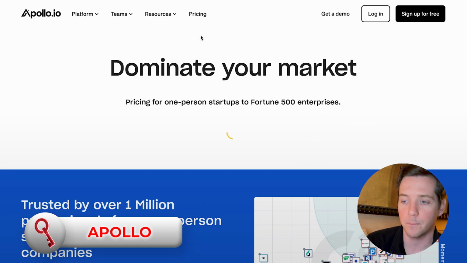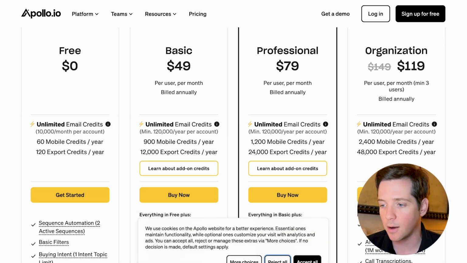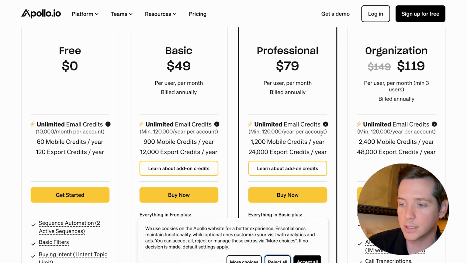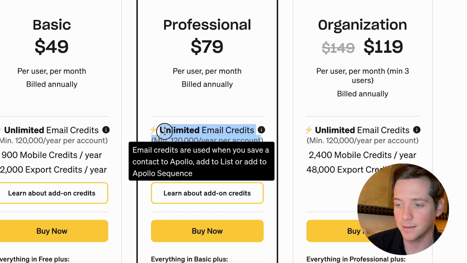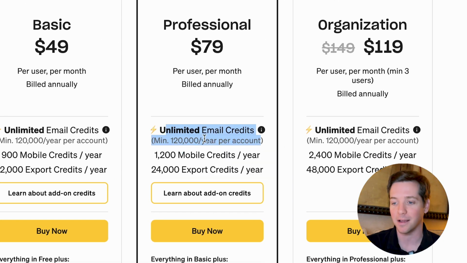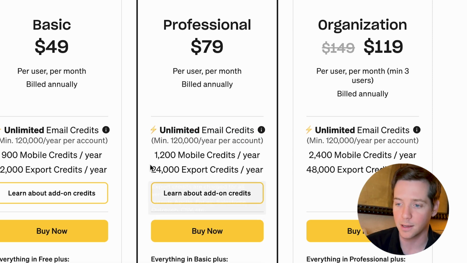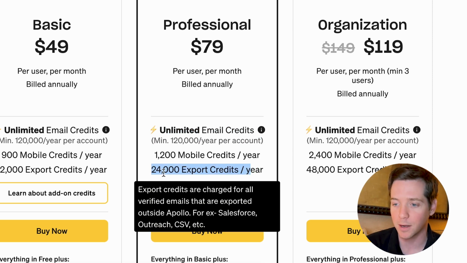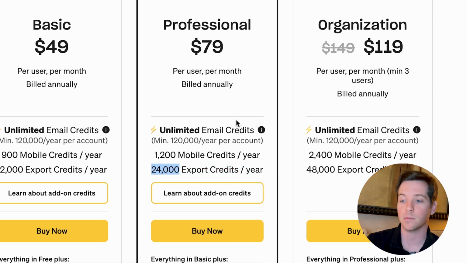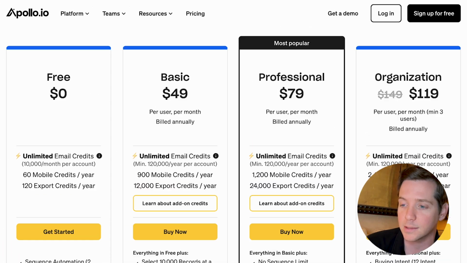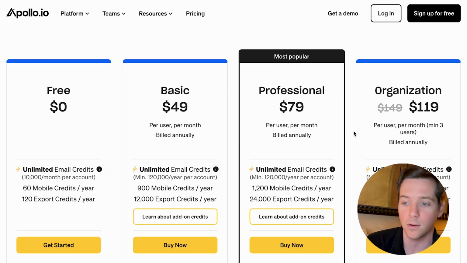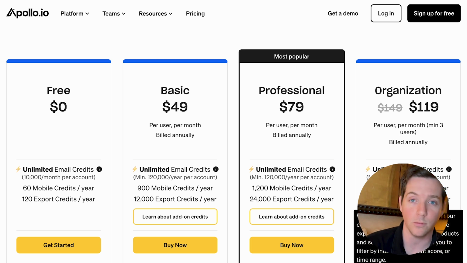This is a bunch of unlimited leads. Now, unlimited leads is cool, but they really add limits. This is like a lie, kind of. I would say it's a lie from Apollo saying you have unlimited email credits, but they're not unlimited, and they really make it so that you only have 24,000 export credits a year. So I would actually say this is 24,000 leads and not unlimited, but you know, it is what it is. There's other tools and kind of gray hat ways you can scrape Apollo and get unlimited credits. And that is the stack that we recommend and how we would use Apollo.